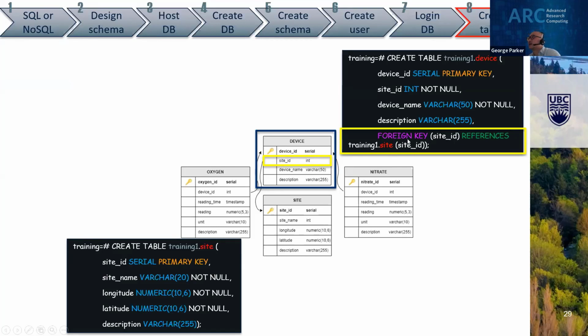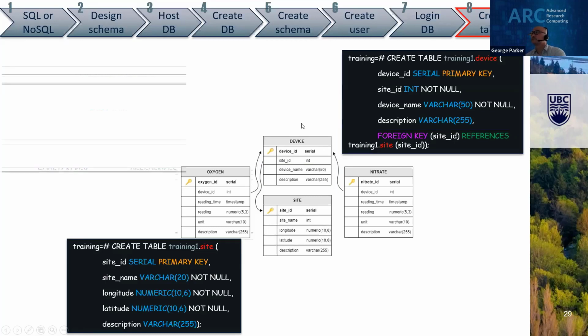So that's what this line does. This line creates a foreign key entity, and that will link this device table to the site table.